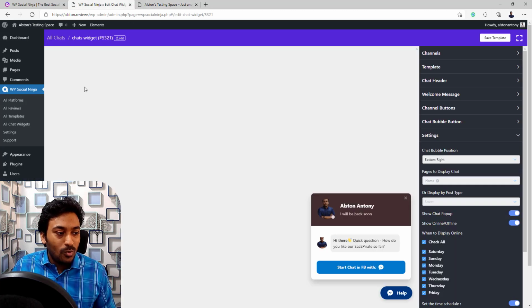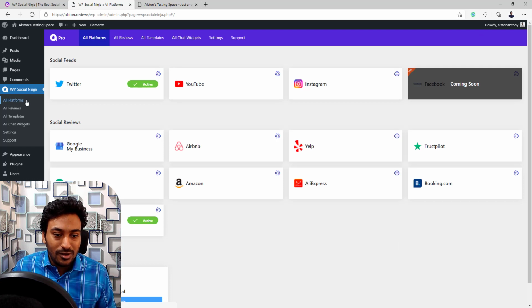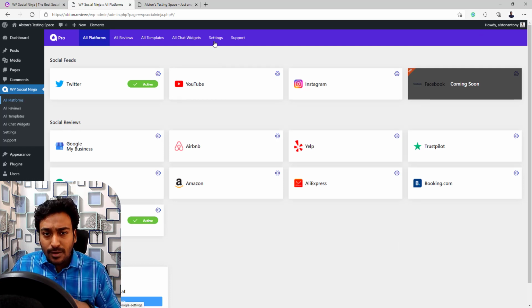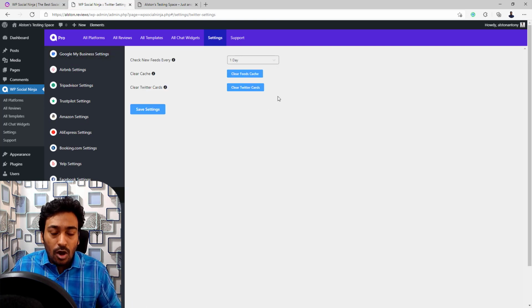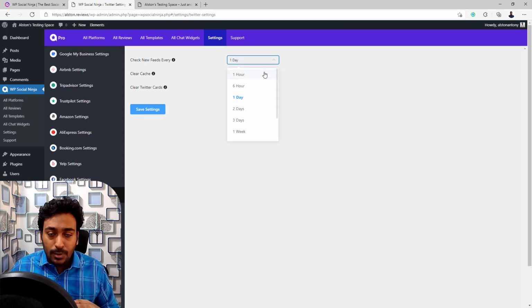So that is basically what social chat, also available within VP Social Ninja, does. There are a couple of additional advanced settings where you can control all the configuration you have set up, with the option of syncing: what is the time duration between checks for new posts.